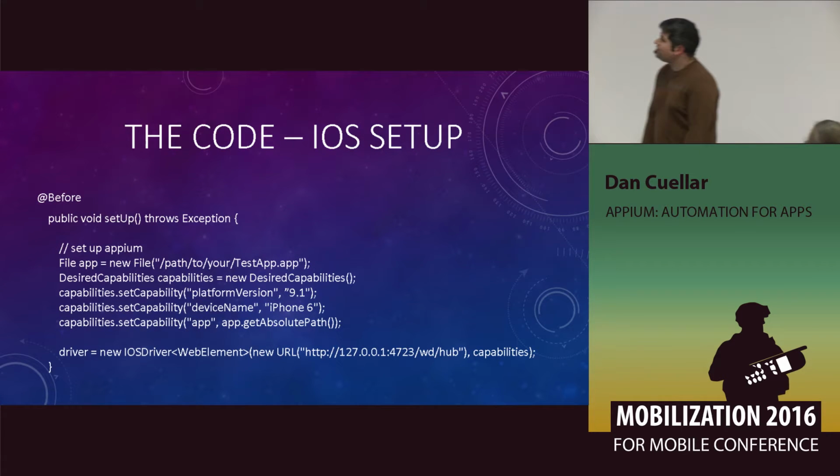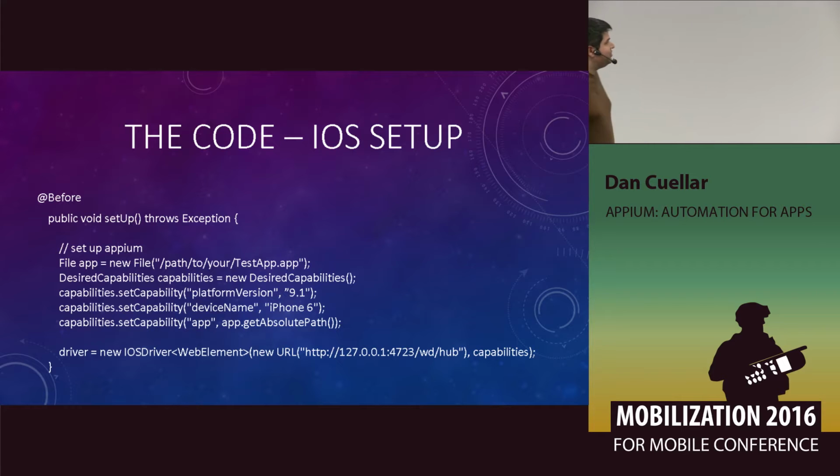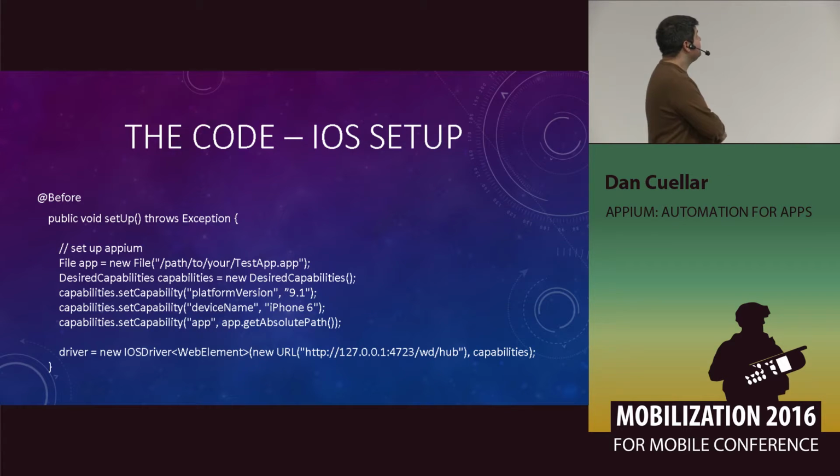So this is sort of what it looks like. I'm not going to bore you to death. This is a Java user group, so we've got Java code here. It's just Selenium. The only difference is two things. One, you have these new capabilities. For Android, you just need to tell it what app you want to use, and even then, newer versions of Appium don't require you to do that. And then you give the device a name.